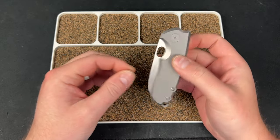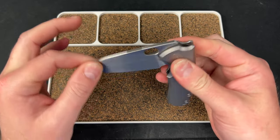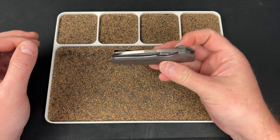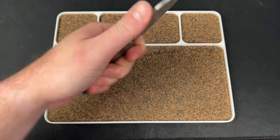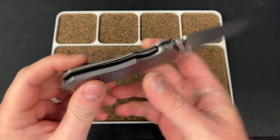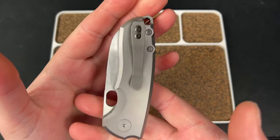No detent lash, no side-to-side, skips in the bearings, feels fantastic. No pivot lash of any kind — really good action. It drops to my nail, smooth shake down. You've got that beautiful Vox Nez jimping; this is a Vox design. Fits my hand perfectly. I know it doesn't work for everybody, but I think for most it does. Lanyard hole in the back, and you have this really cool Lynch deep carry clip.